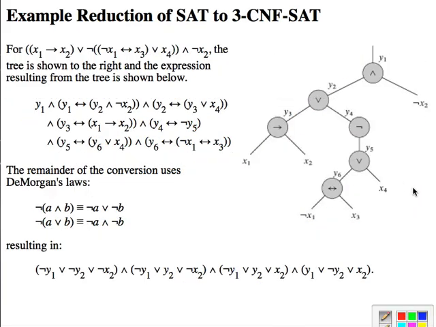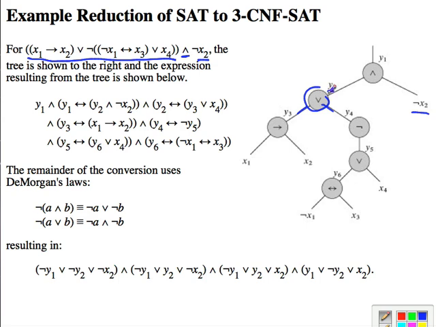So here's the example. To save time, we won't work it out in detail, but suppose we have this arbitrary instance of a problem of SAT. We want to show that we can reduce it to 3CNF SAT. So given your arbitrary expression from SAT, you parse it and you produce a binary tree like this. The main conjunct here is AND, not x2, everything else. So there's a not x2, here's the everything else in this subtree here. And then you go on.